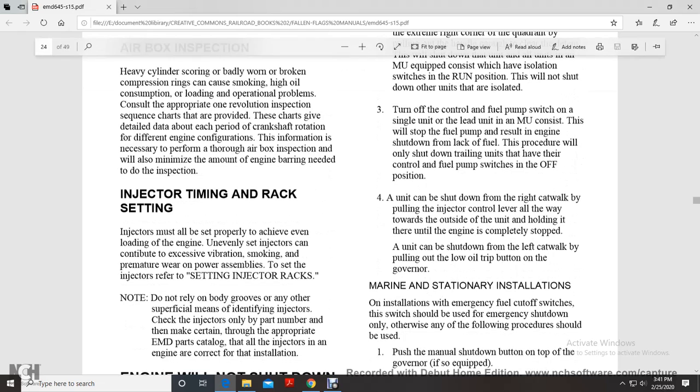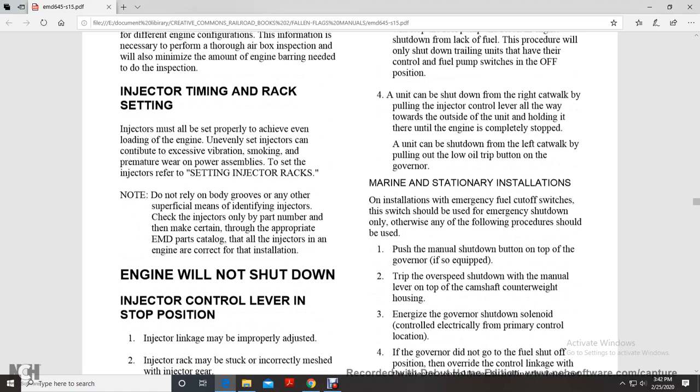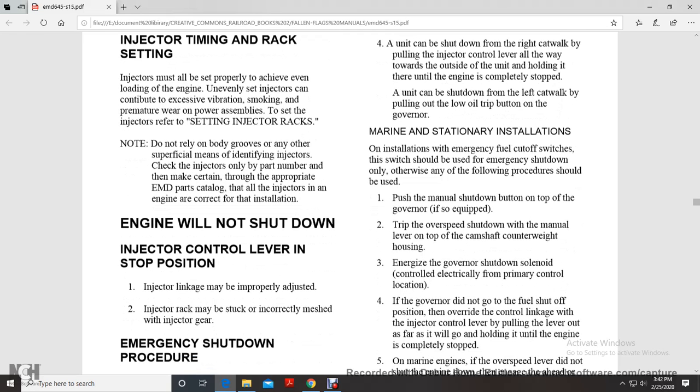Injector timing and rack setting. The injectors must also be set properly to achieve an even engine load. Uneven setting of the injectors contributes to excessive vibration, smoke, and premature wear of the power assembly. To set the injector rack, refer to the procedure for setting the injector rack. Do not rely on body grooves or any other superficial means of identifying injectors. Check the injectors only by part number, and make certain that they are appropriate by checking the Electro-Motive Division parts catalog. All injectors in an engine must be correct for that installation.